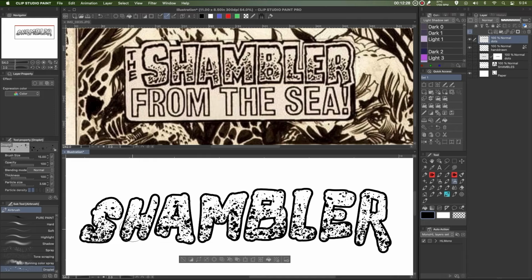And I find it helpful to go in circles because it's more random. And I'm just using the droplet brush, Clip Studio. I don't know if that's a default, but I picked it up somewhere if it didn't come with the program.